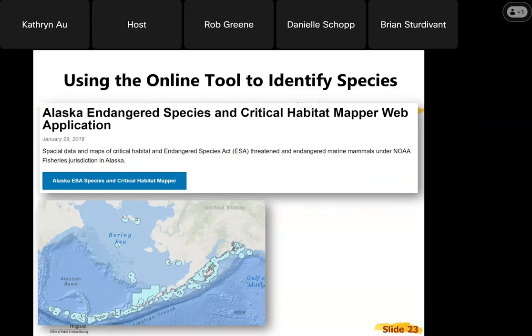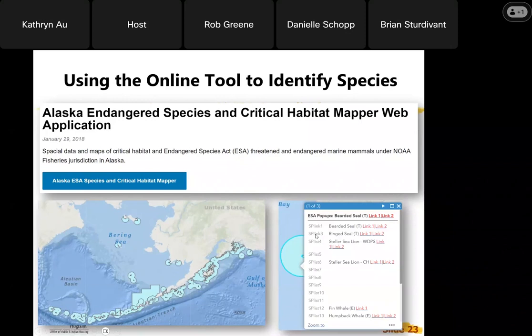You can see that all along the coastline, especially in southern Alaska and in the islands, you have these blue bubbles surrounding the land. Those are areas where you'll encounter specific endangered species or species of concern, such as marine mammals. With NOAA Fisheries, they're not always dealing with the Endangered Species Act. Sometimes they're just talking about marine species or essential fish habitat. So just realize there's that distinction.